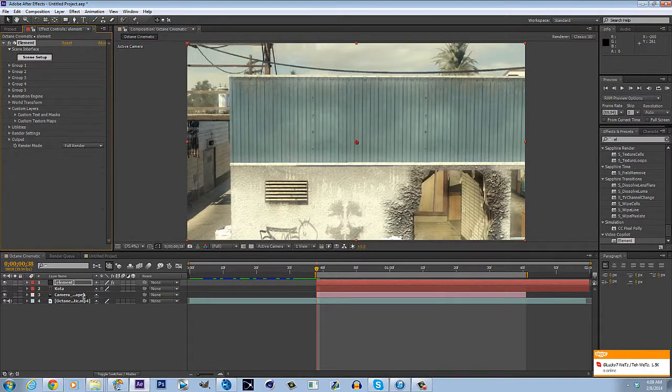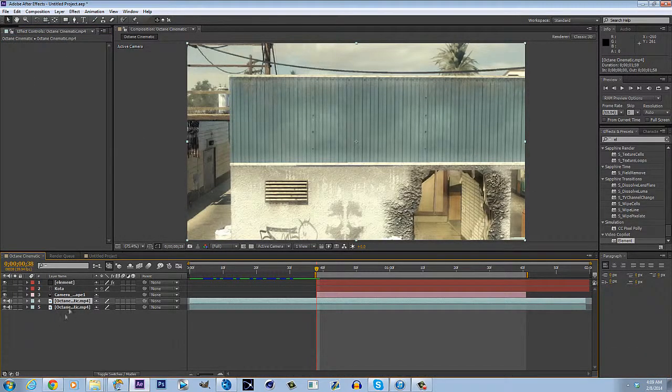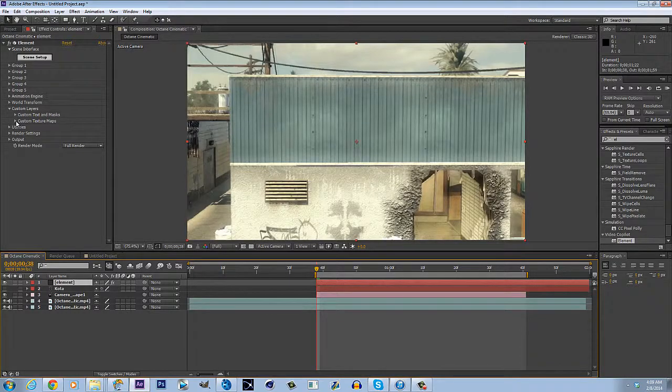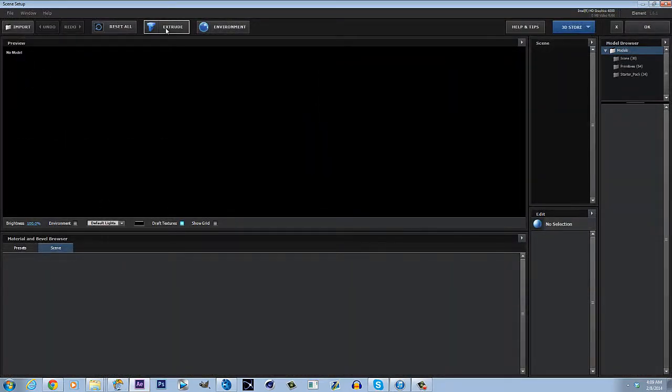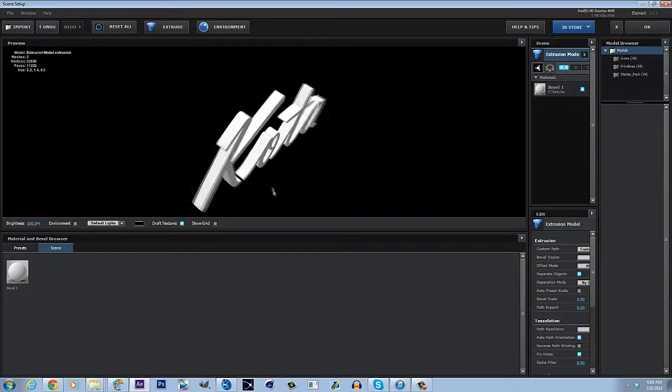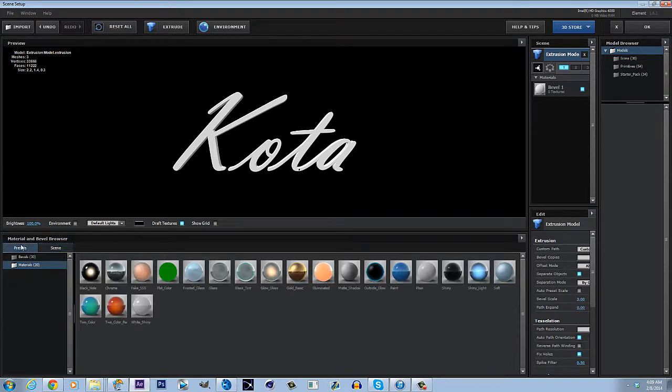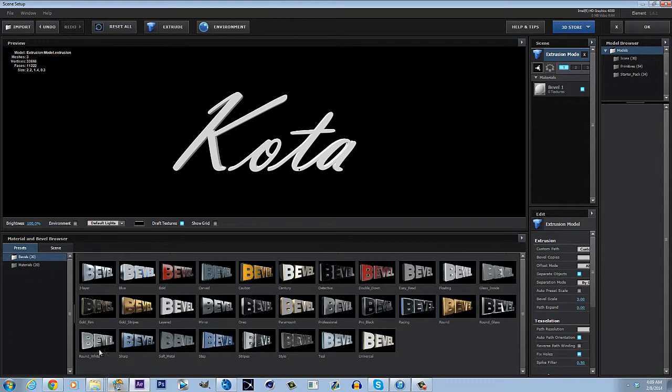Go to your text and duplicate your cinematic. Go back to your element layer and choose the bottom cinematic. Scene setup. And extrude. There's your text. Cool. You can put on any preset that you want, any bevel or material you want.